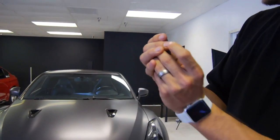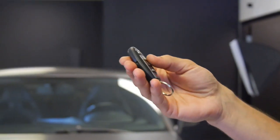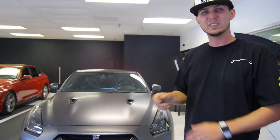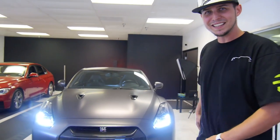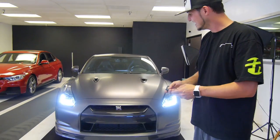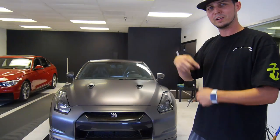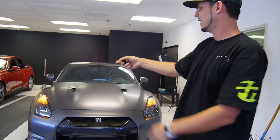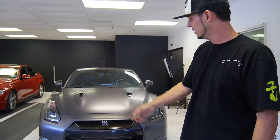Here's a special little thing you don't know about on a GTR: if you hold the lock and unlock button at the same time, it'll disable the horn. But why would you want to do that? Well, what if you need to push the horn three times because you want your car to remote start and you don't want it to honk? So you do that, then three times for the remote start — and then if you want to disable the horn again, hold lock and unlock, and it changes it so the horn won't go off every time you lock and unlock. Cool trick. Remote start is awesome.